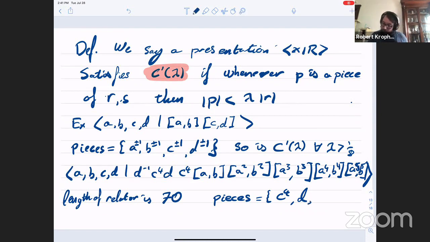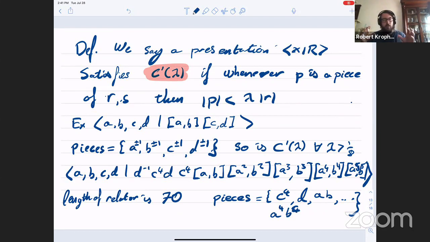You end up having an AB in this commutator, and then there's an AB in this commutator. There are a lot. The largest piece, you should check this, but sort of the largest piece is a to the 5, b to the 5. Oh no, the largest piece is a to the 4, b to the 4.